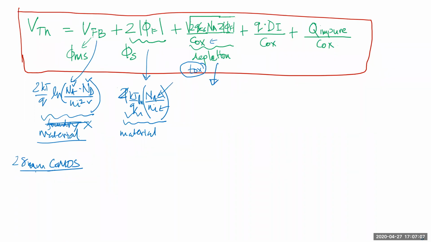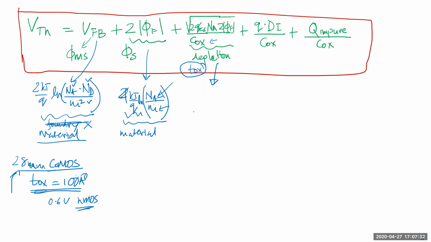The core part of this technology is your TOX. Whatever it is, 10 angstrom or 100 angstrom, that's the core part of your technology. That's what decides how fast a device is going to be. So this is given for a technology. If I'm choosing a 0.6 volt NMOS transistor, this is given. I can't do anything about it.